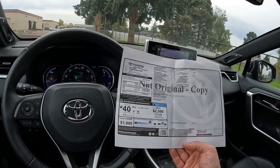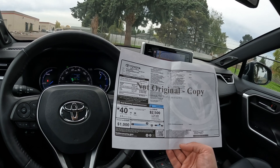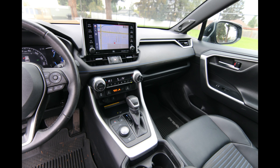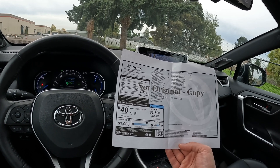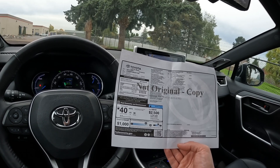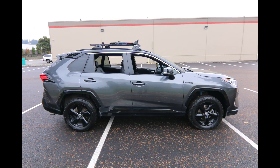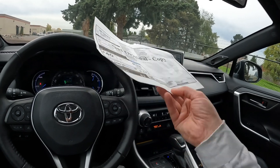This one has a few optional odds and ends. It has the XSE weather package at $375, giving you heated leather-trimmed seats with rain-sensing variable intermittent windshield wipers and a de-icer function. Then there's the premium audio package at $1,620 with a dynamic navigation system and upgraded JBL sound system. The XSE technology package at $640 adds front and rear parking assist with automated braking and wireless smartphone charging. There's also a panoramic glass roof for $500 and all-weather floor mats for $269.